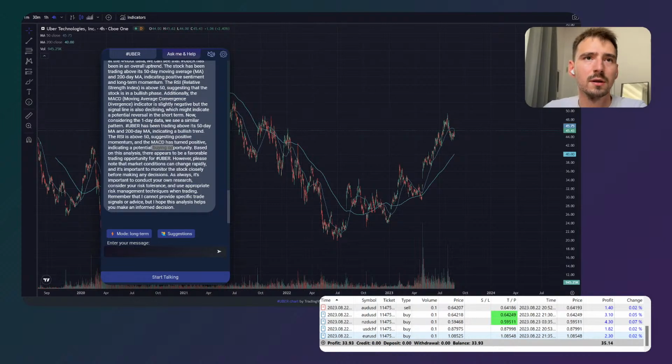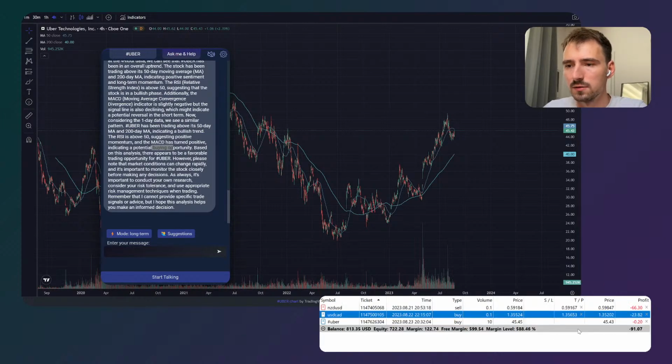Yeah, cool. So Uber, how many stocks do we buy? Do we buy like 10 stocks? Is 10 stocks enough? Let me see. Let me explore that. So we bought 10 stocks of Uber. I think it's good. Let's buy 10 stocks of Uber and we will see how it goes.